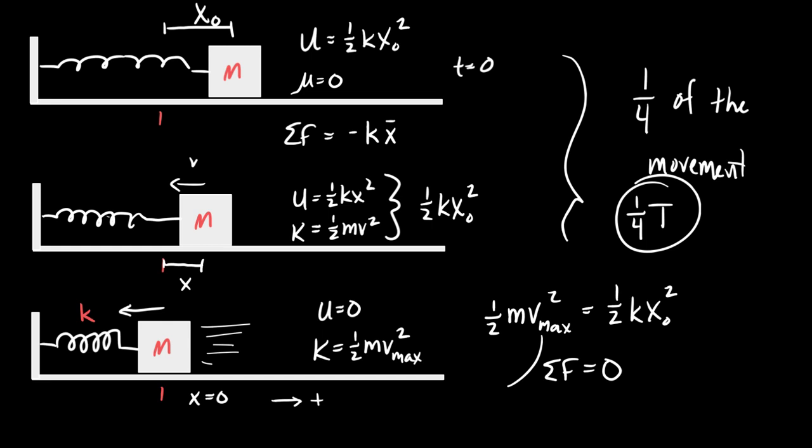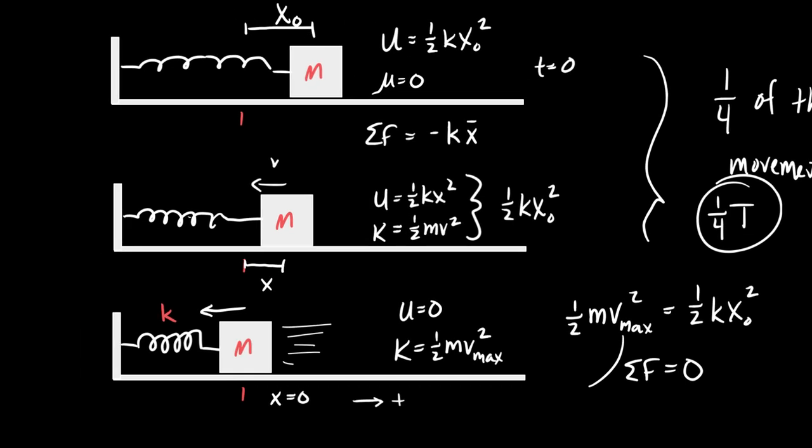Now, I need to add a little bit to this, not much, just a little bit. Net force equals ma. At this instant, the very beginning, minus k x naught equals m a max. At the extreme, we have 0 velocity, but maximum acceleration. The velocity is 0 here. We released it. So v equals 0, but we have maximum acceleration, because we're at maximum displacement.